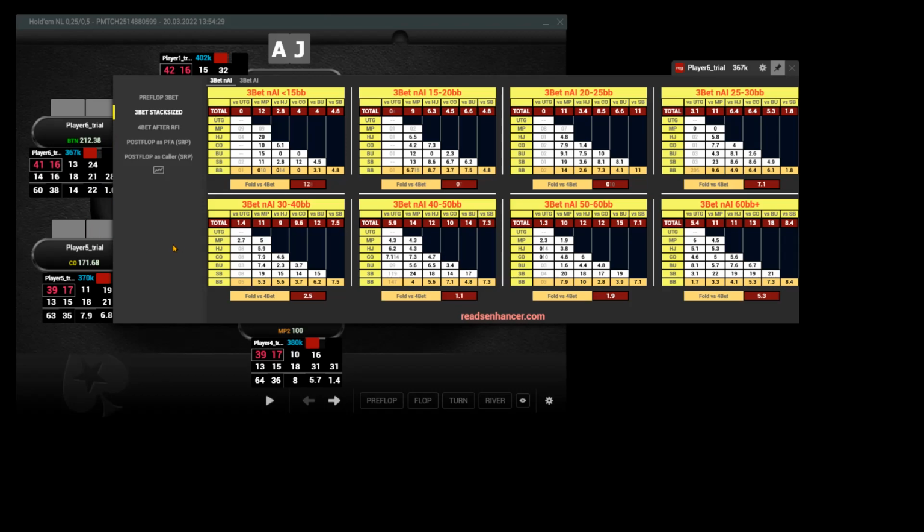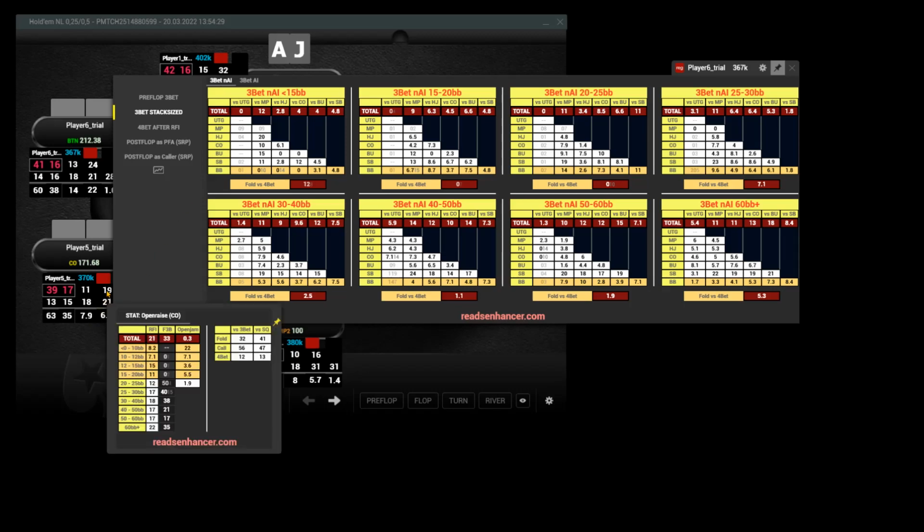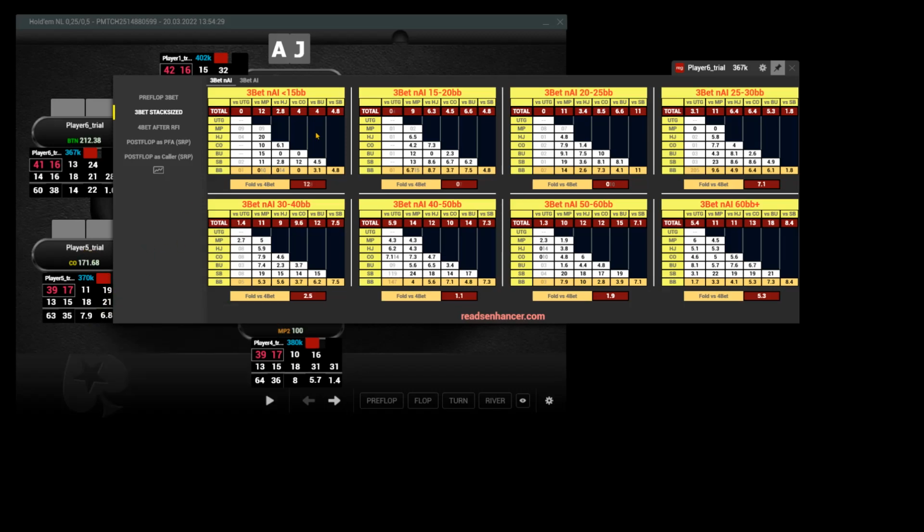This one here is the 3-bet not all-in tab. So you can see positional 3-betting filtered for less than 15 big blinds, 15 to 20 big blinds, 20 to 25 big blinds, 25 to 30 big blinds, and so on. And furthermore, you have a subline for folds against 3-bets.